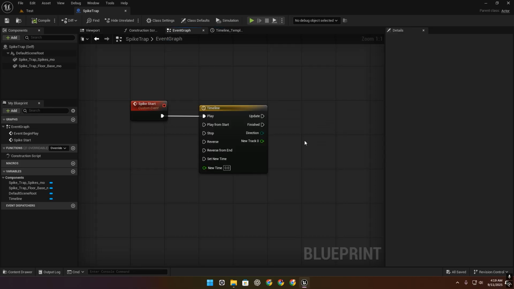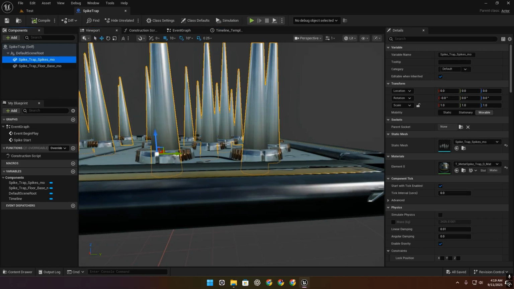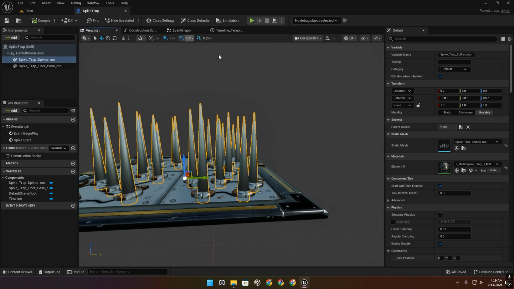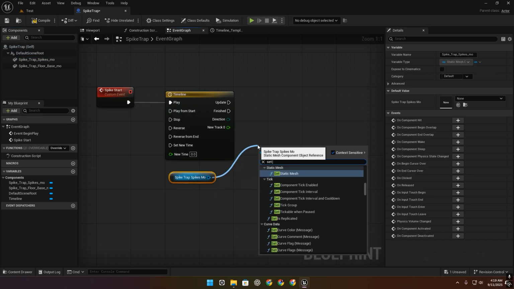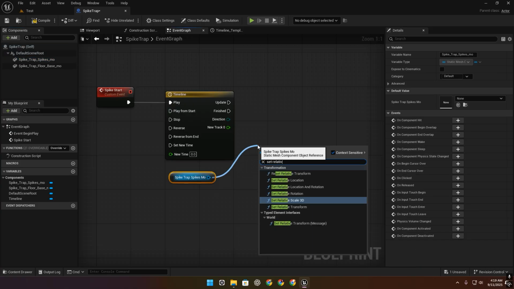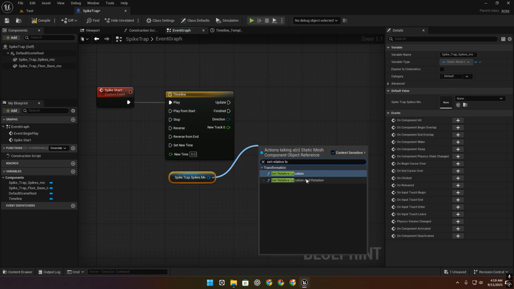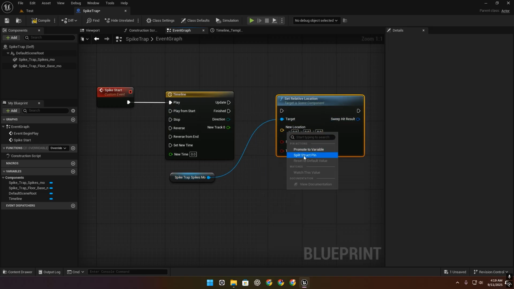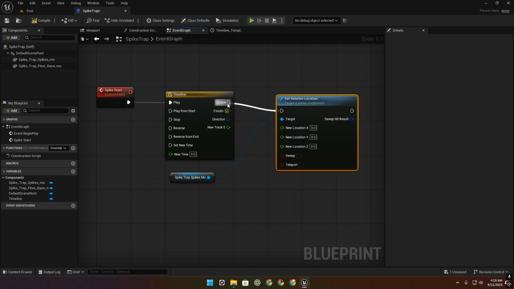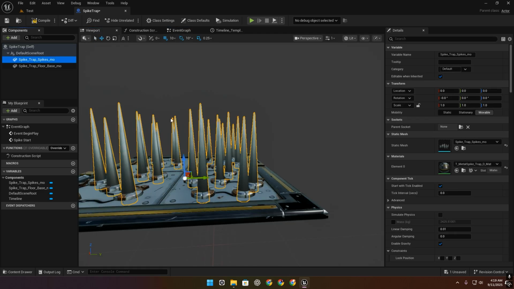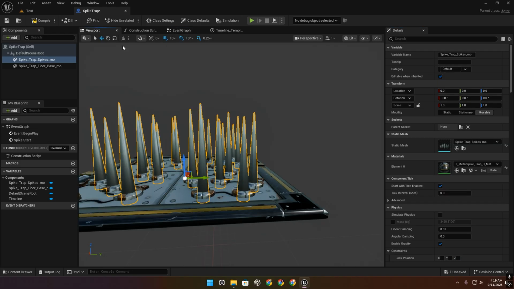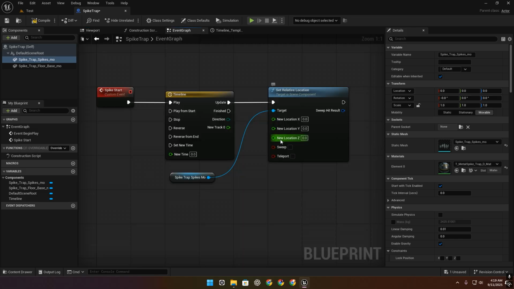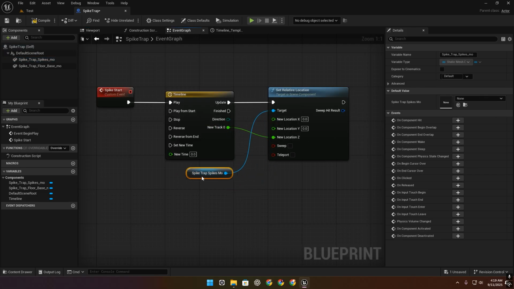That's all. Now on update, I have this spike, get this spike, and then set relative location, split this pin. Now we have to change our drop x value, not this one, x value. So I think it's the y value, not x, so I have to plug this y on this new track.